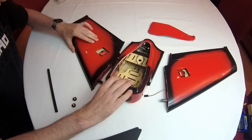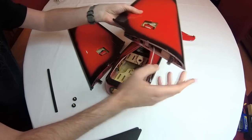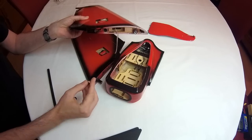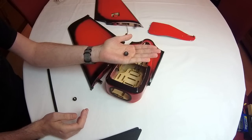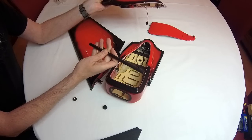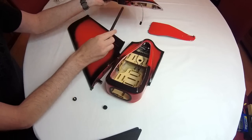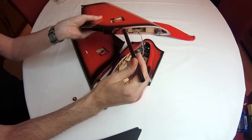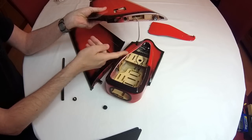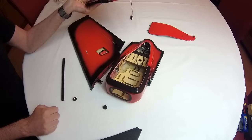The assembly of this aeroplane — and consequently also disassembly for transport or storage. Each wing has a metal bar with threading in it, and you get two thumb screws which will secure the wings to the center fuselage. You also get a carbon spar which slots into a hole at the rear of each wing. You need to thread the servo wire into the fuselage, but it's super easy to take the aeroplane apart again, for instance to transport it in a backpack.